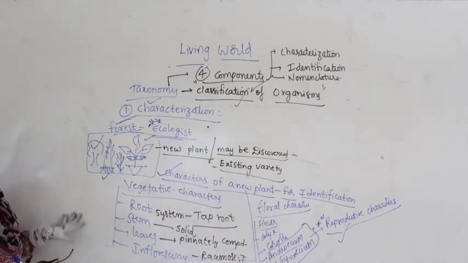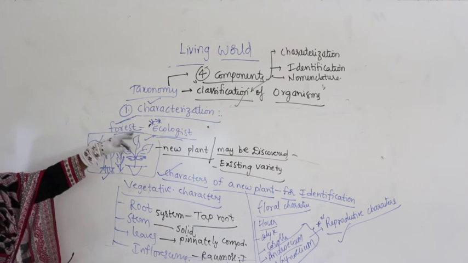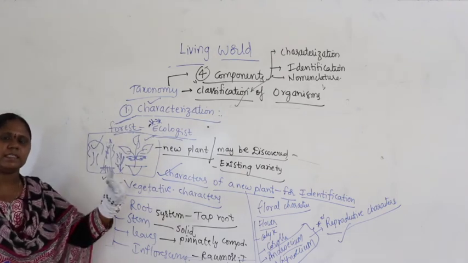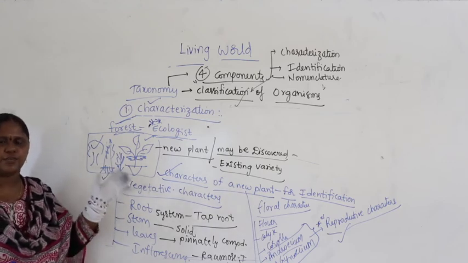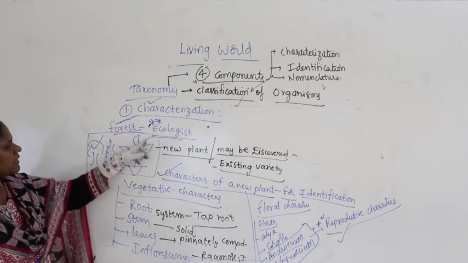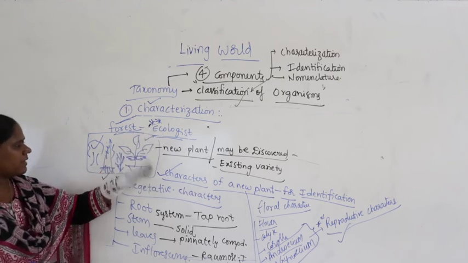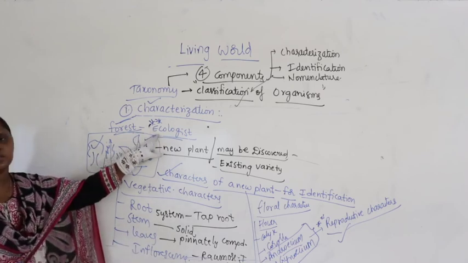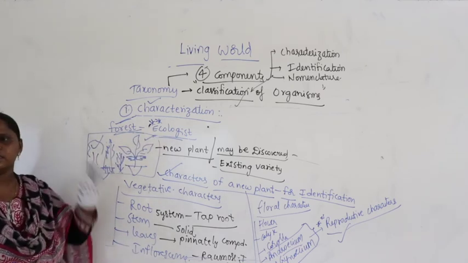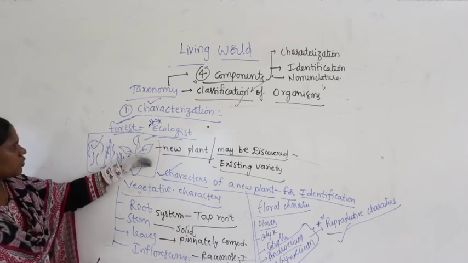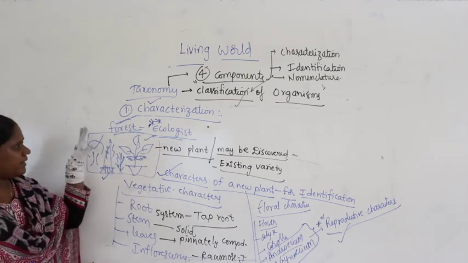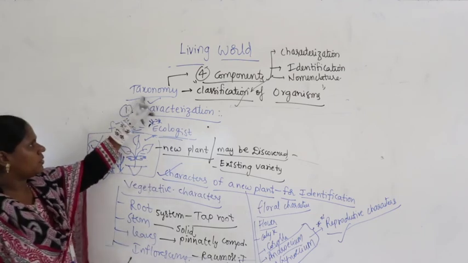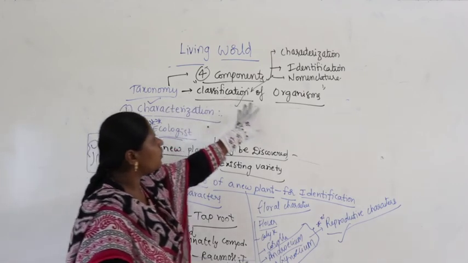Right. So, in the forest, an ecologist is the one who makes a note of all the existing plants across the world in different forest areas. If anyone wants to do research, or extract medicines from a plant, or wants to know where some plants are growing, from where do we get information? We get it from the world ecologist. Ecologist is the one who takes note of existing varieties of plants in different climatic regions in different forests across the world. So, taxonomy is nothing but the classification of organisms.